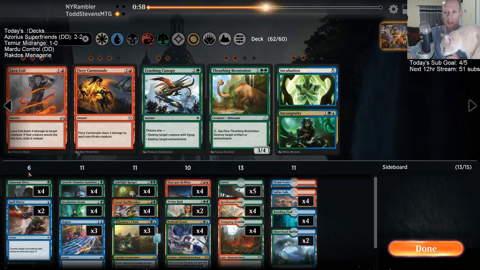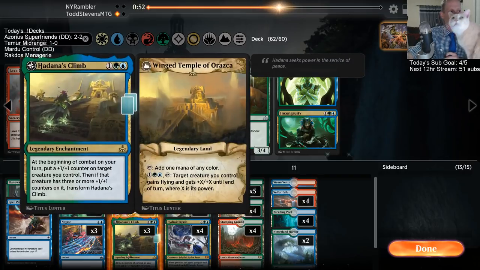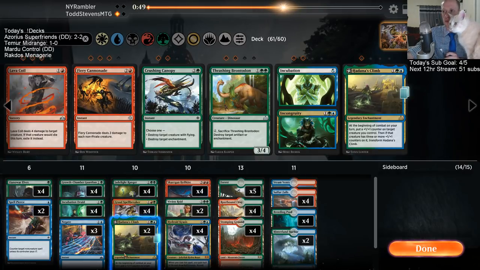I think I want to cut either 2 elves or 2 druids. I can cut 1 climb. Maybe 2 climb. Nah, climb's pretty good.